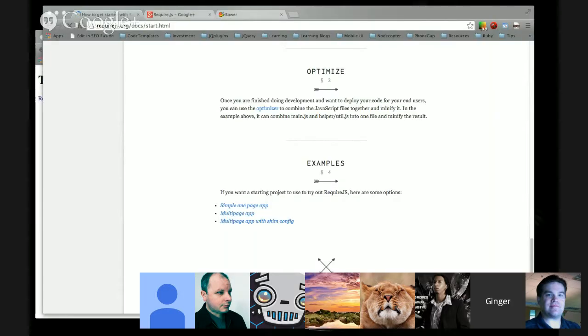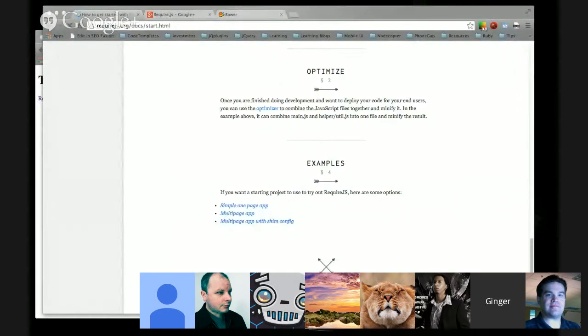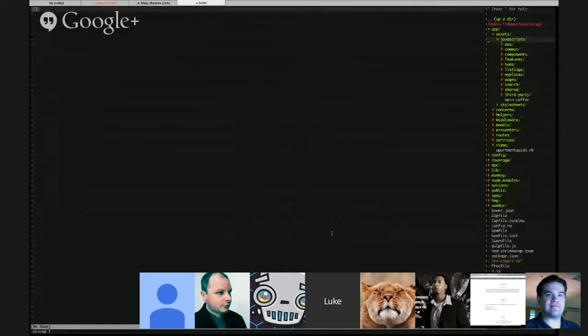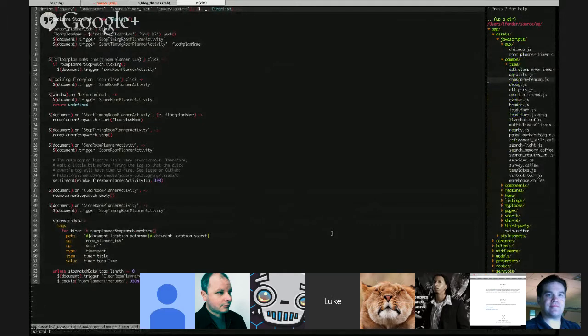I can show you guys a pretty easy to understand example if I can share my screen right here. Hold on. So in AG, we have a bunch of Require modules. We rely on Require.js across all of our apps. Let's find one that's not CoffeeScript, so it's a little easier to read.